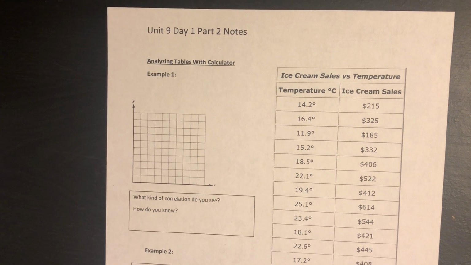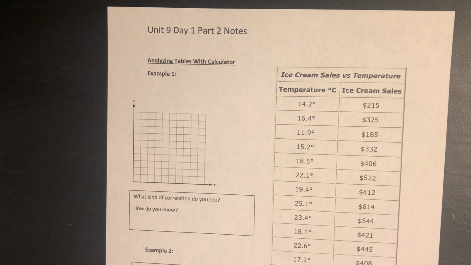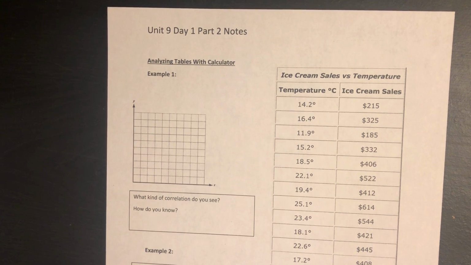Okay, so we are going to go ahead and move on to Unit 9, Day 1, Part 2, which is basically correlation. So we're going to continue talking about that. And we're also going to talk about outliers, which is also another topic that y'all basically covered in 7th grade, okay? So today with outliers, instead of them giving us the actual scatter plots, they're giving us a table and we're going to need to graph those tables.